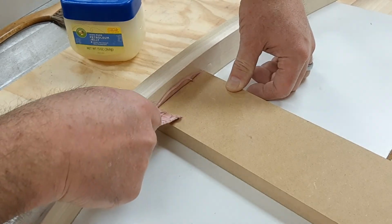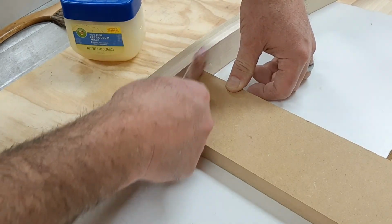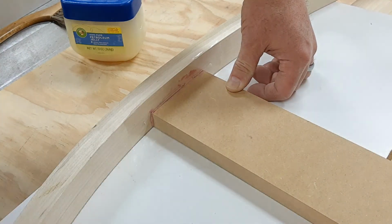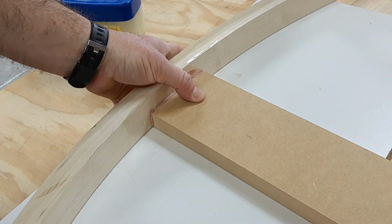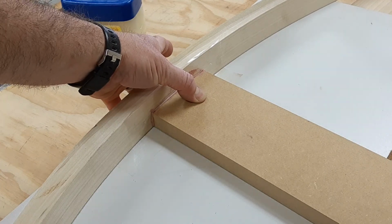This extra layer here is going to do me no good, so I want to scrape this stuff off. I don't want to get too crazy with making it clean. I just want to scrape off the excess. I'm going to hang on to this piece, and that's going to be my litmus test to know when I'm fully cured or not. So this is the big waiting game that we're in.